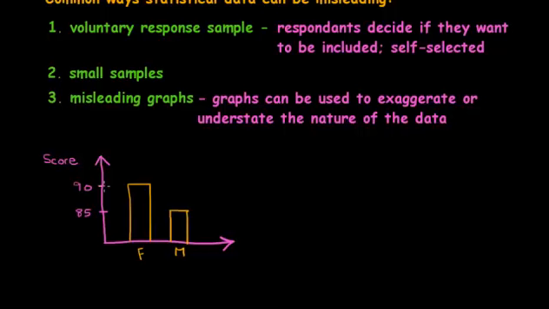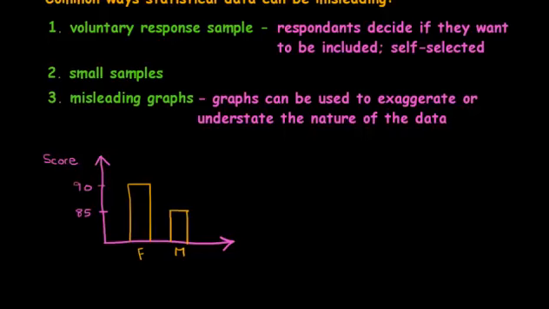So the problem with this is that the scale does not begin at 0, and that can make the results look more dramatic. Clearly this one looks like it starts at about 80, right? So the top of the graph is more dramatic, and by only showing us the top of the graph, we get the idea that females had about twice the outcome as the males, which is definitely misleading. So scale is one way that graphs can mislead us.